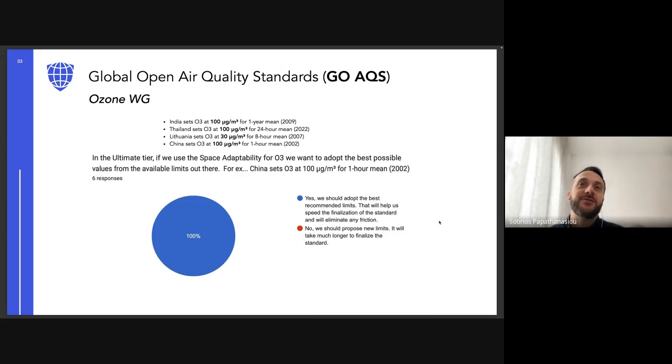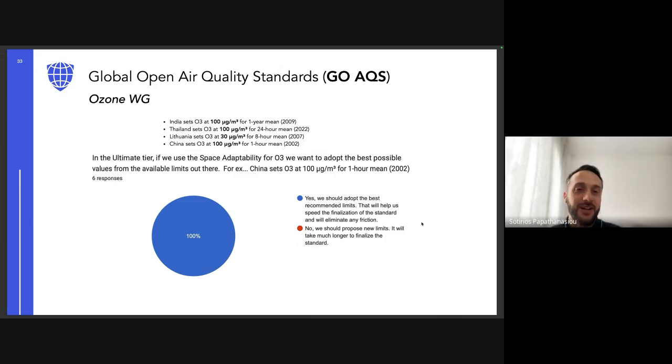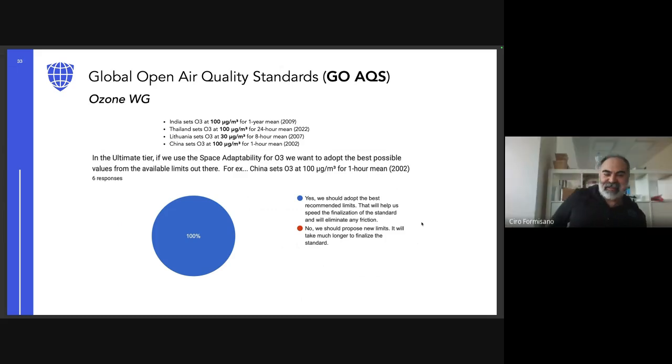But I mean the conversion with all of those numbers, in most cases they are more or less the same thing, right? Yes. I don't know the exact number now in ppb, but you have to divide it by 2. Okay, so 100 micrograms should be roughly 50 ppb. Mm-hmm. Again, at 25 degrees and 1 atmospheric pressure, right? Yes, of course.